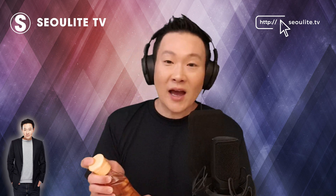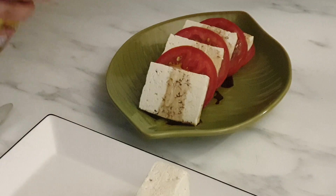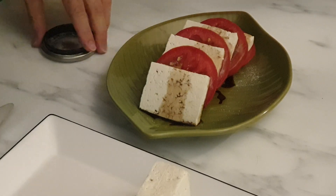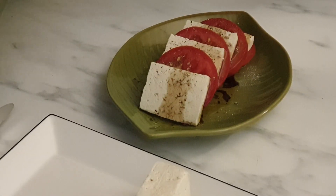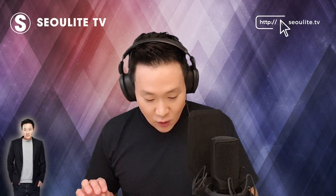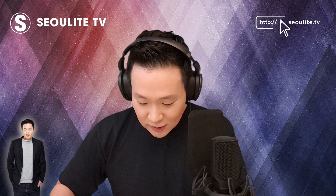For some sweetness, if you have glazed balsamic vinaigrette that's great, but I have some pear syrup — honey works really well too. Then of course salt and pepper. For some green, you can put some basil leaves if you have a garden; if not, I just have some dried parsley and sprinkle that on top. Voila — this is so good, so refreshing, high in protein, light, and totally vegan and vegetarian friendly. It all comes together in under five minutes.